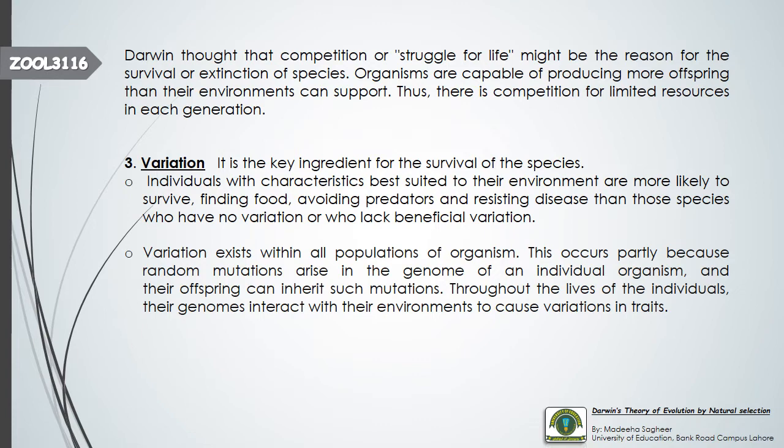As we are talking about inheritable mutations, these are the mutations present in the DNA sequences, I mean nucleotide sequences, in gene sequences as well. DNA has two kinds of sequences: some are coding regions, some are non-coding regions. So these mutations could be present in both. These mutations occur randomly and can be inherited and passed on to the offspring.